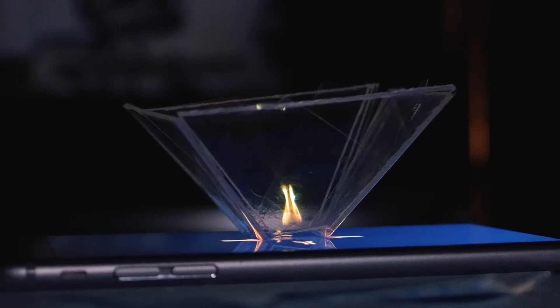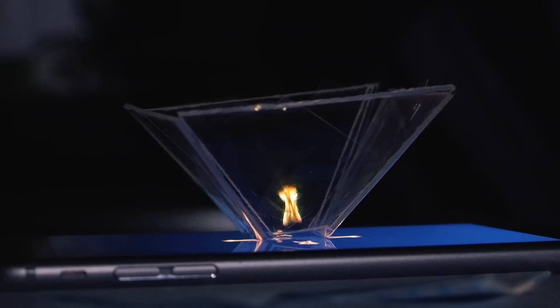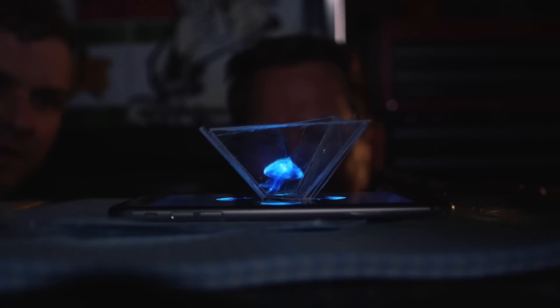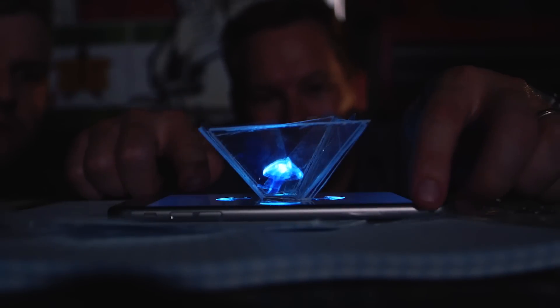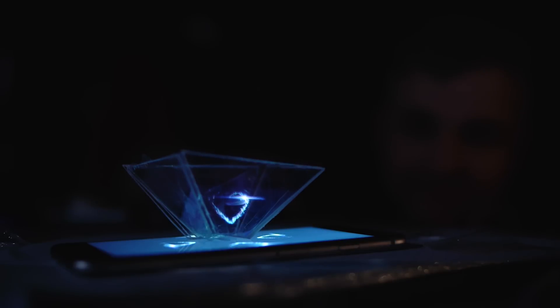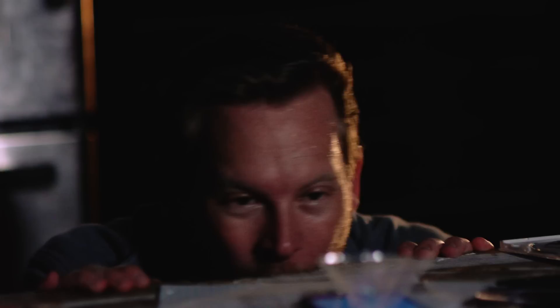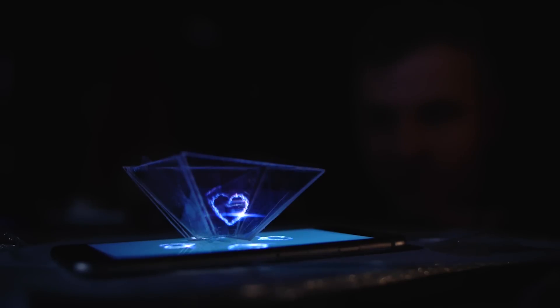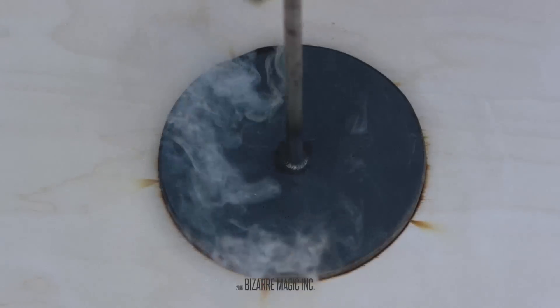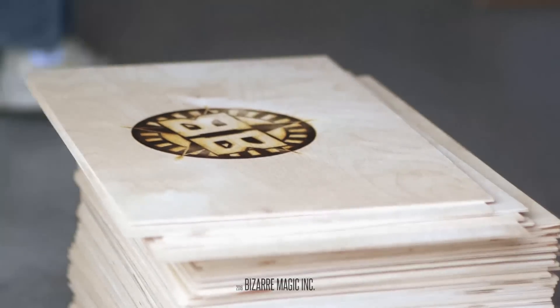I've got to show the kids — this is going to blow their mind. It's blowing my mind! It really does look like it's hovering right there in the middle. The only flaws to the image are our fault. This is the best investment of old jewel cases and 20 minutes of time I've ever made. Henceforth, all episodes of the Modern Rogue will be presented in Pepper's Ghost Vision. We just got to quadruple our camera budget.